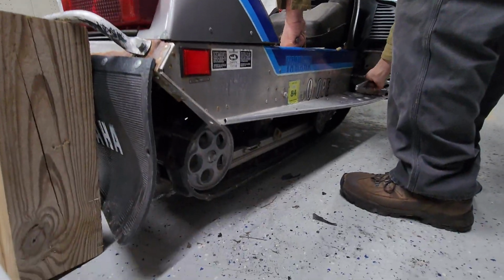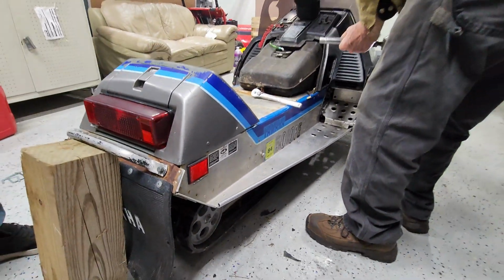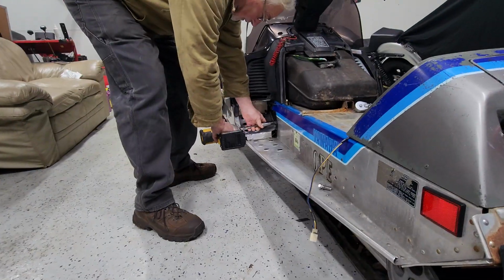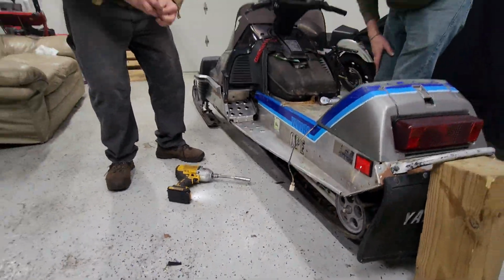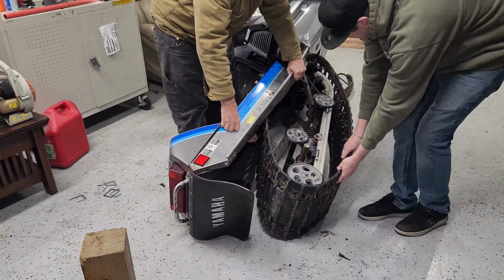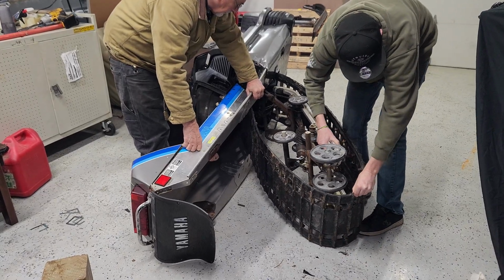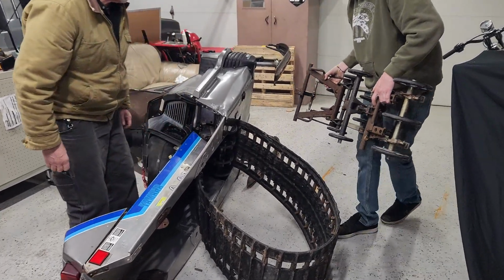All right, we're gonna just pull this skid out real quick because that rear shock is collapsed. So before we really go beat it up, we're gonna try and straighten that out. Pull these 4 bolts out, drop that skid real quick. Look at that, the track's flat. Now it should come out. Wow, perfect. Bingo, sweet.